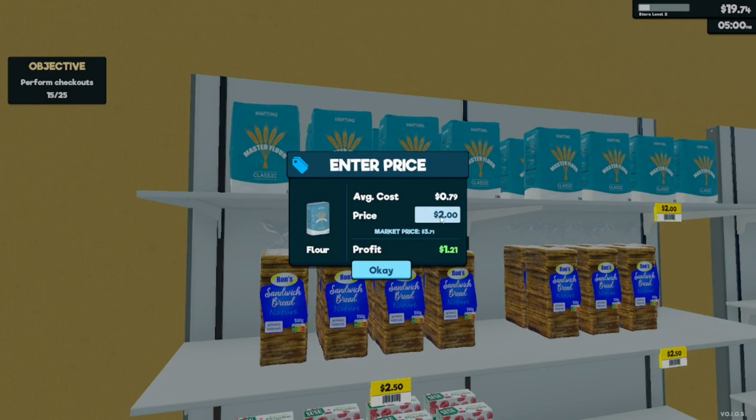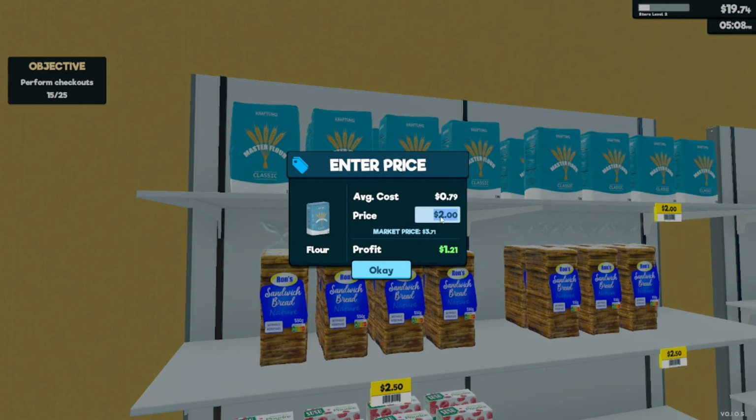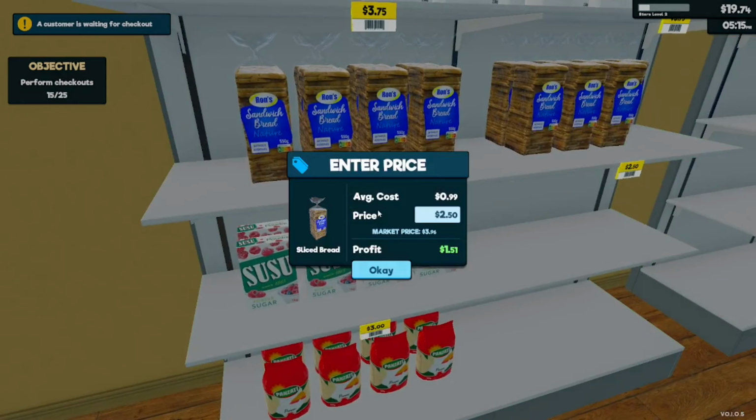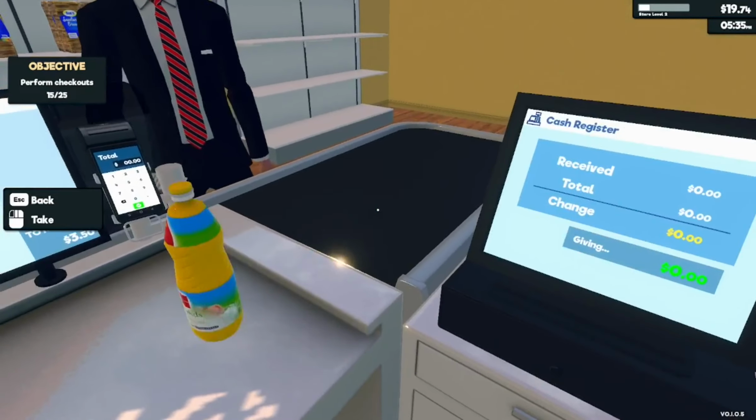Here, let's see. Market price is $3.71. Okay, fine. So we'll do $3.75. How's that? And then this one. Holy mackerel. Okay, so we'll change that to $4. Dadgum. I guess we're just losing money left and right.